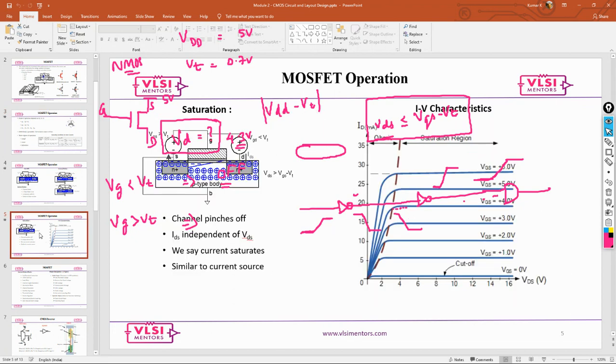You don't need to go and do research and figure out why it is happening and what is the reason behind all this. These are all something that you really don't need to worry about. But if you know the basics of MOS operation, that is more than enough. If you really want to learn how this all happens, there is a book called MOSFET modeling. I think TCDVS is the author. If you want to learn in depth, you can take that book, and the PDF is available. You can download and go through it.